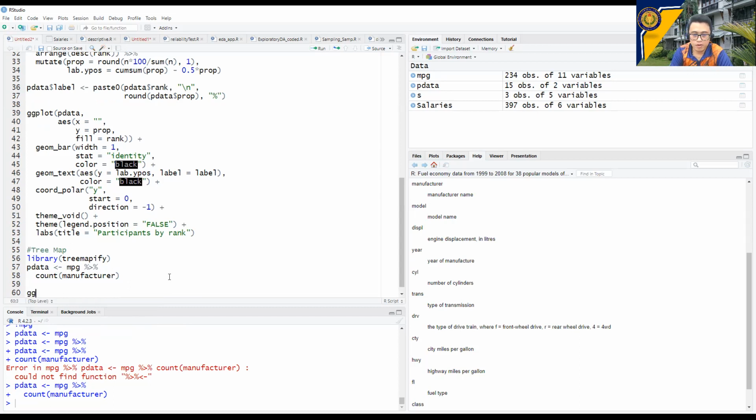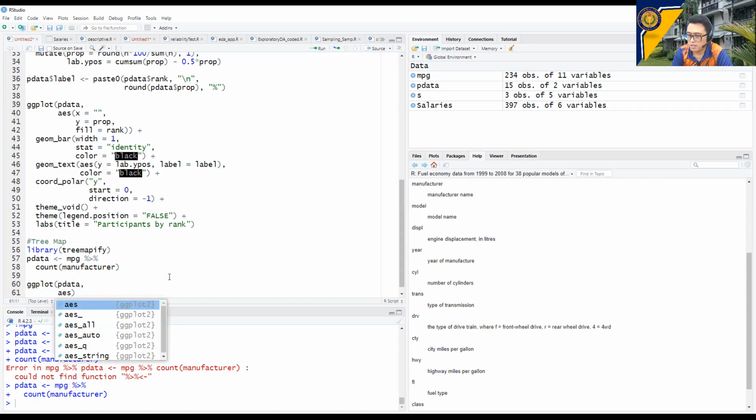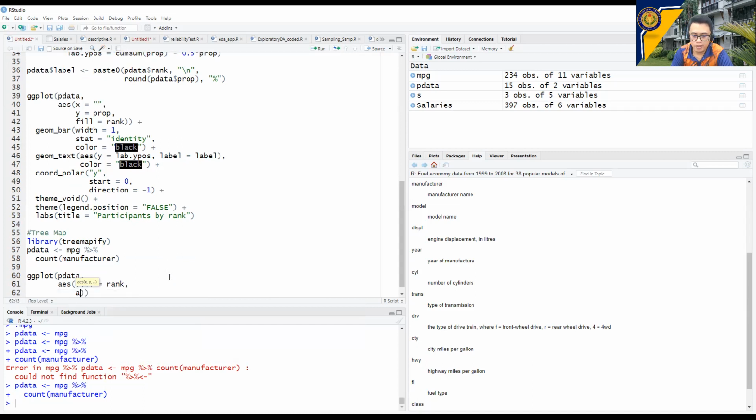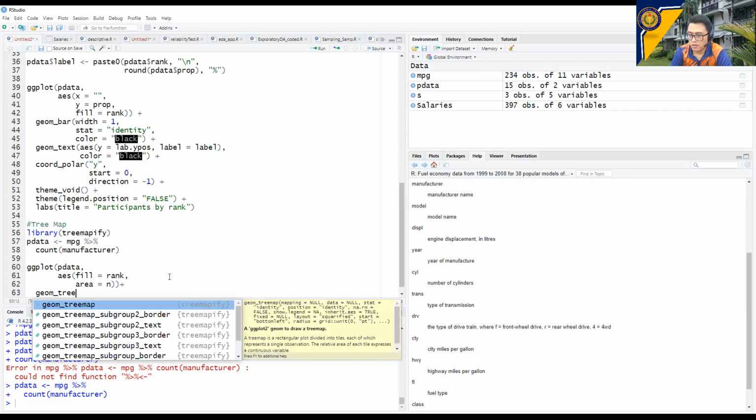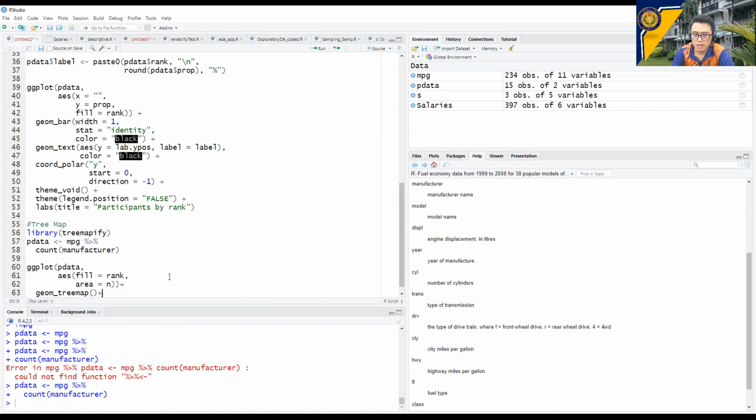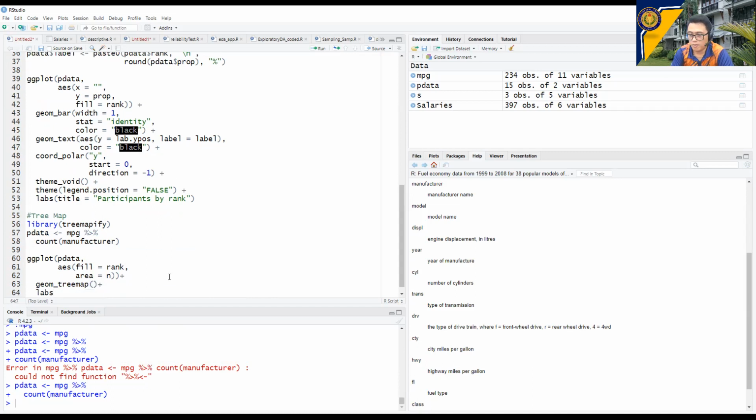Okay, so this time we are going to use ggplot. We still use the P data. Then we have here the aesthetics. So we fill it with colors by rank, and then the area will be equal to the total number of data. And then we have here the geom treemap. Okay. And then we add information here as our title.